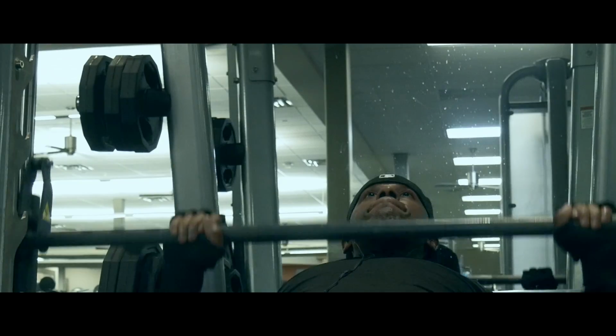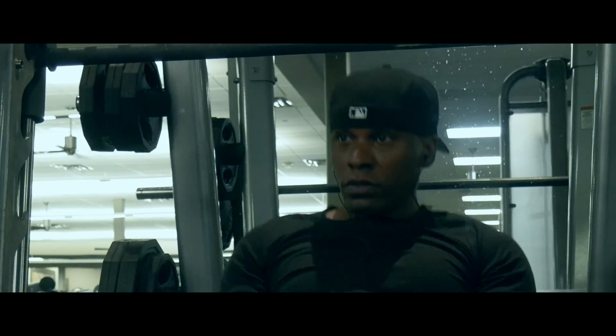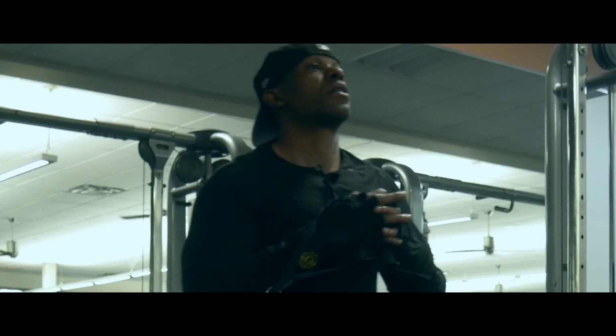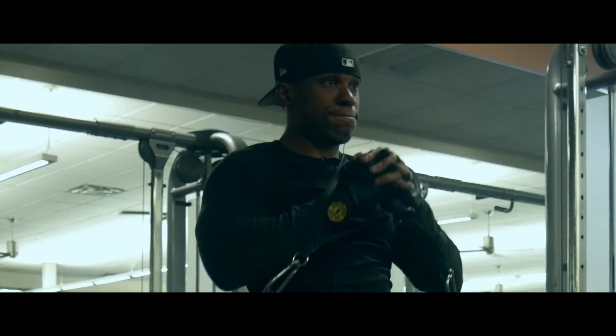The previous exercise was also upper chest. If you notice, the barbell was closer to my neck. Be careful when you do that. This is upper chest. You don't need heavy weights.